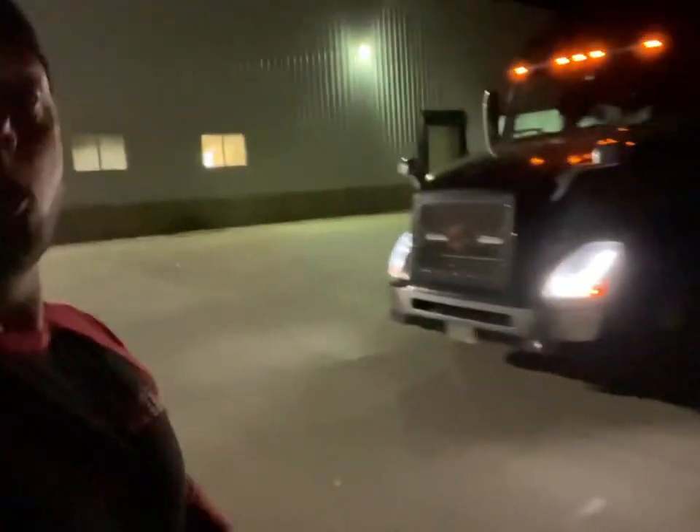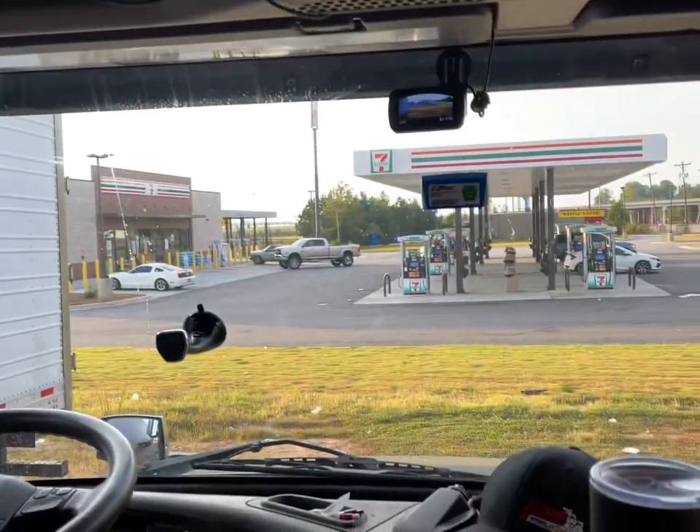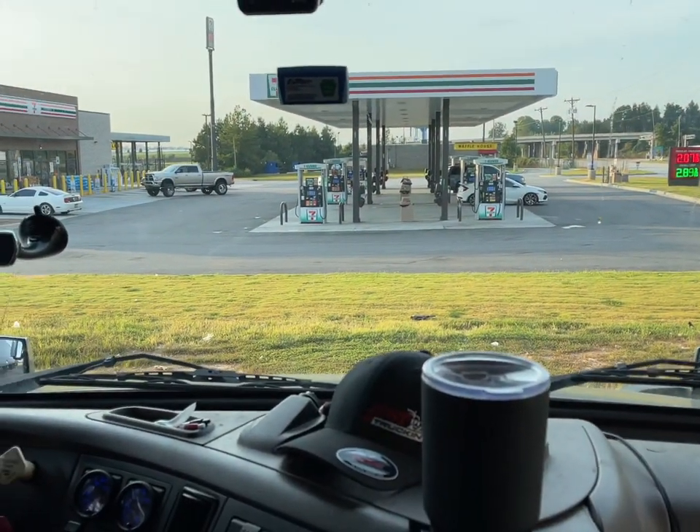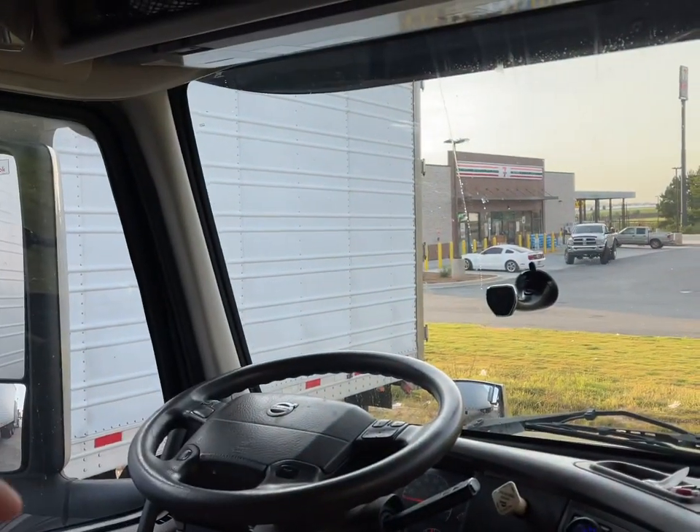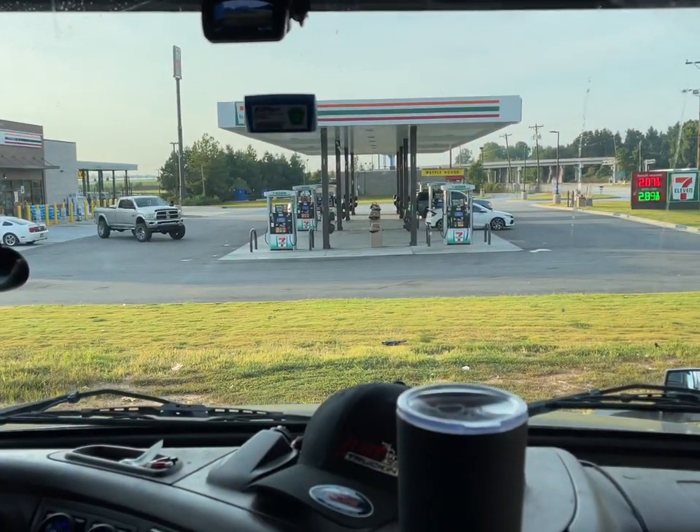We got dock door 607 - let's open these doors and get over there. Our little trailer repair came out pretty good. Good morning - 11:45 PM appointment, so we slept down here by the 7-Eleven. There's only a little bit of parking right over here in the corner but there's more parking over here, so I just pulled in this morning with some coffee.